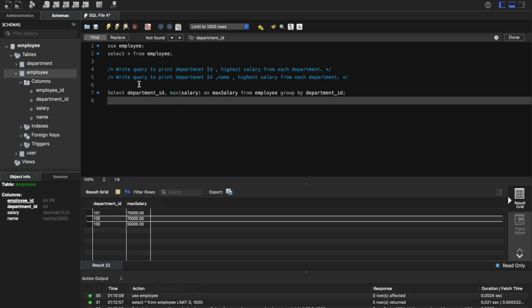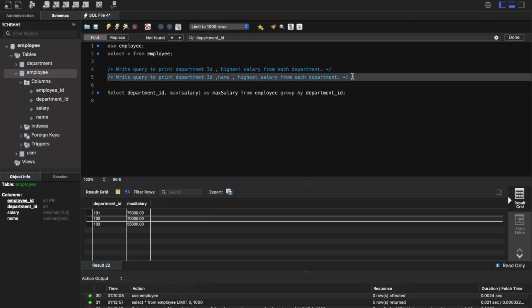The next question is again: write a query to print department ID, name and highest salary from each department. Both questions are related to each other, but the way we write the query is different. The first one was easy to write, because you only have to get department ID and max salary, so you just use group by.